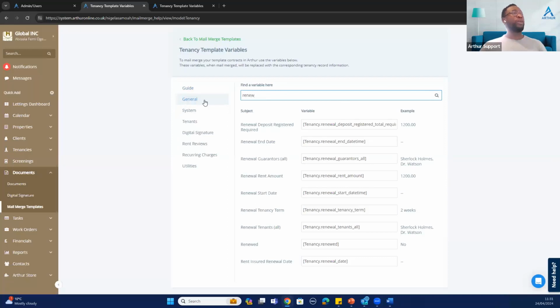Once you've processed the renewal on the system, if you want to send out an agreement to the tenants, create a template in which you use the renewal variables, so it can pull through the renewal information that you've done on Alpha.